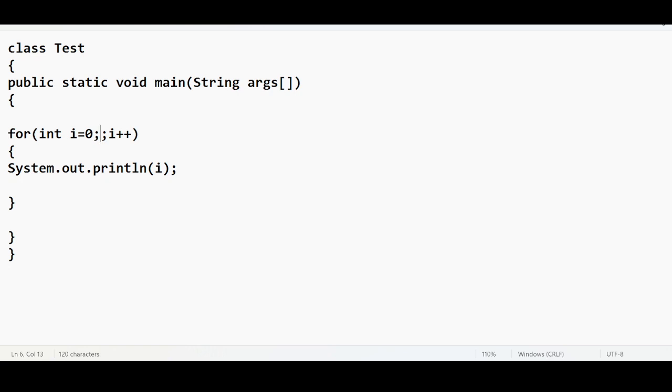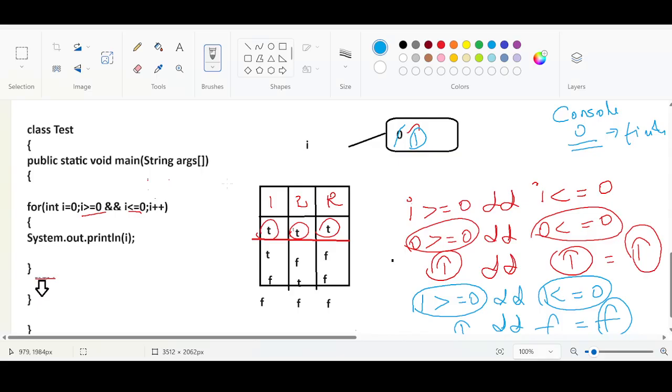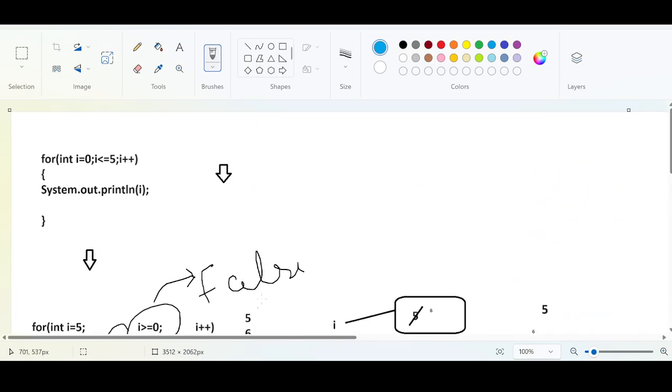If you keep the statement empty, or keep the expression empty, then from the compiler's point of view, the compiler sees it as true. The compiler will add a constant here, a direct value. It will assume it as true itself. Making sense? So this is our perspective, as a developer.